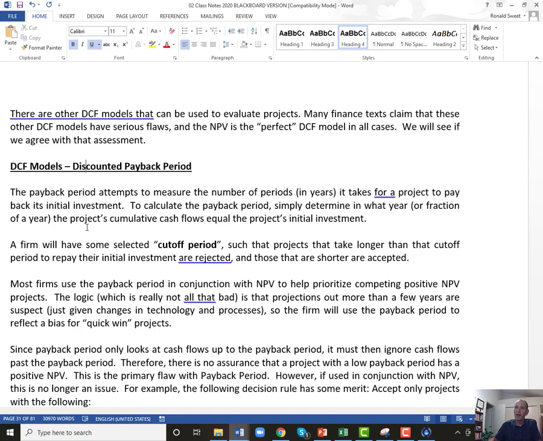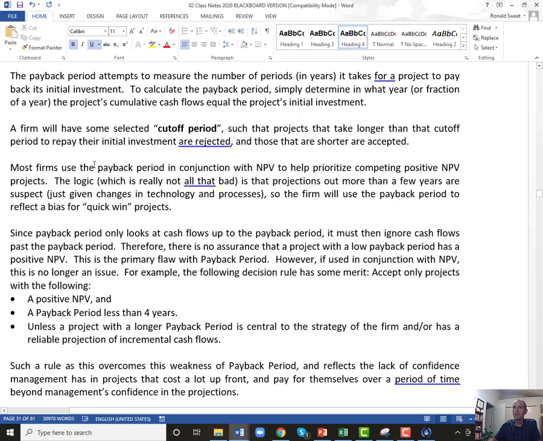And this is why I use it at UTSA. Let's use the payback, but let's use it in conjunction with net present value. Let's help us prioritize projects there. And it does come back to we prefer quick wins, and also we don't really trust forecasts out. In this environment, as fast as everything is changing, we don't trust forecasts out that many years.